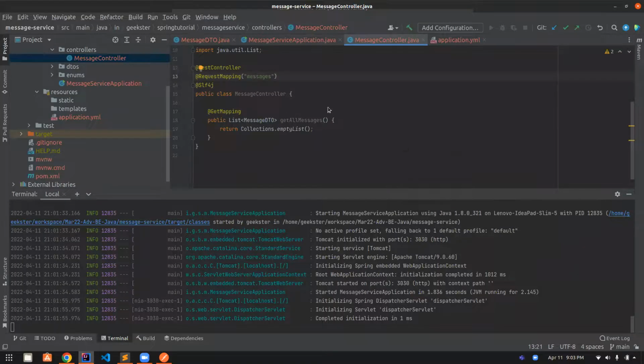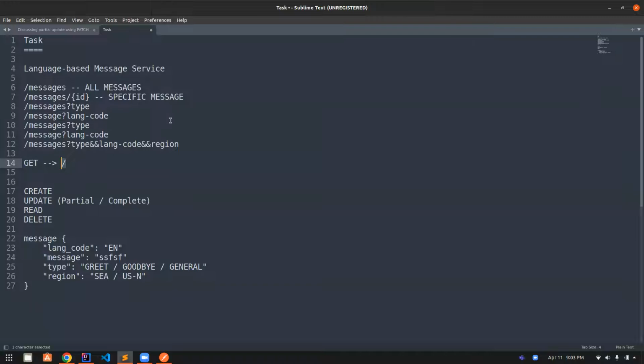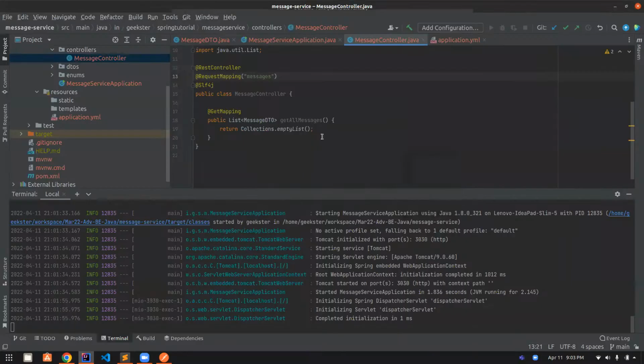We will go into the implementation part later, but let's just build all these APIs first. The second thing is reading a specific message. Before that, we have done a read on all messages. Let's just do a post to create a message. So what we'll do here is say public. Now, what will you send as a response? For now, I'll just return a string. I'll say create message.